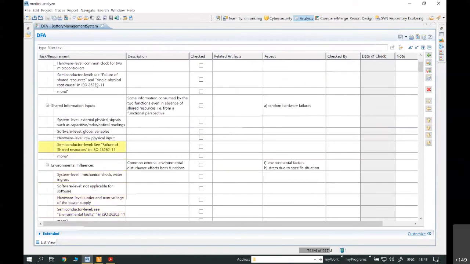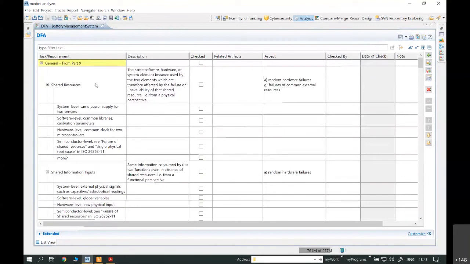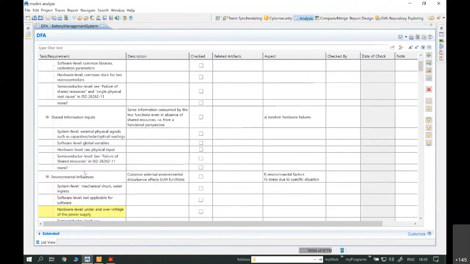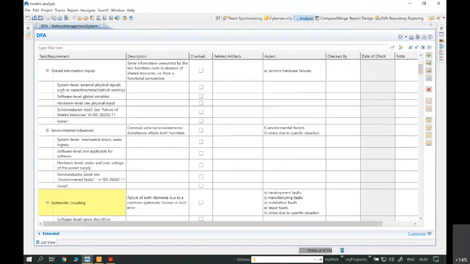So I think in all of these, both hardware and software are considered together. In the first topic, at the software level, the possibility of shared resources is in terms of common libraries, calibration parameters, etc. And then coming to the shared information input, when it comes to the software, this is typically the global variables. And then environmental factors, there is nothing that can influence software.